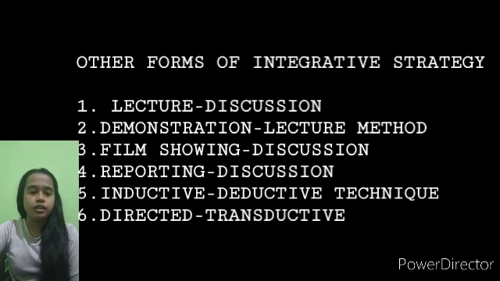The first, the lecture discussion, uses a three-pronged strategy, which includes careful organization of the course material, student interaction in lecture, and discussion section activities. And the second is the demonstration lecture method, where after showing an actual thing that represents the subject matter, the teacher may now proceed to his lecture in order to provide students with an in-depth understanding of the procedure or process presented. And the third is film showing discussion, where the teacher uses films, tapes, slides, and television, and after that, the discussion will follow to the class.